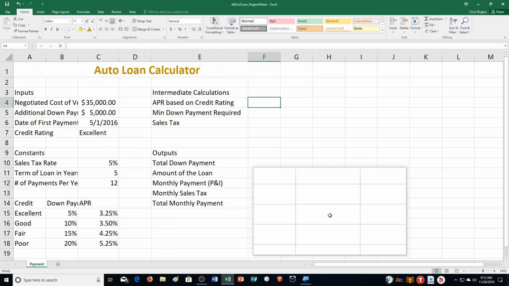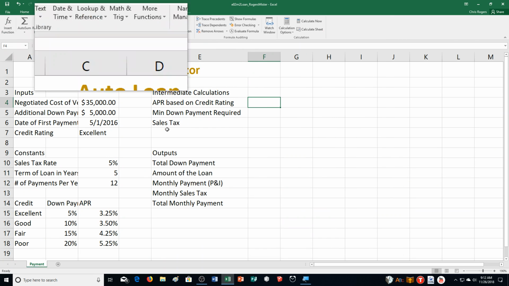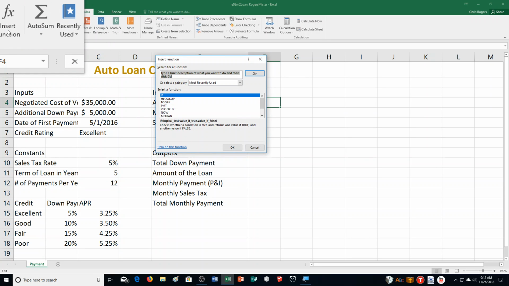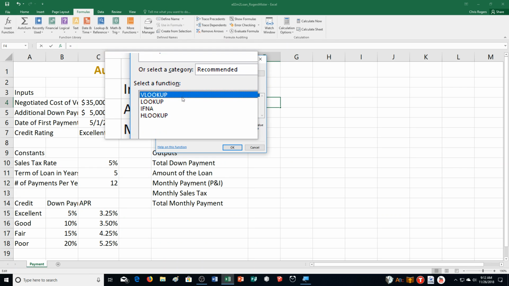I'm going to go to my formulas tab up here at the top, and then choose insert function, and I have cell F4 selected. I'm going to type in VLOOKUP, push enter, and it comes up. I'm going to double click on that.